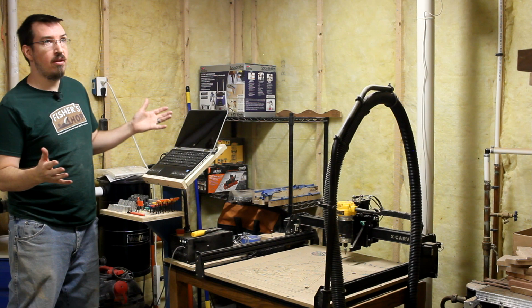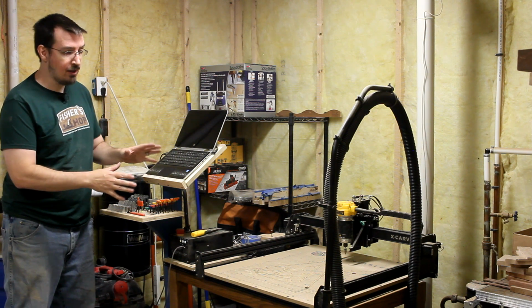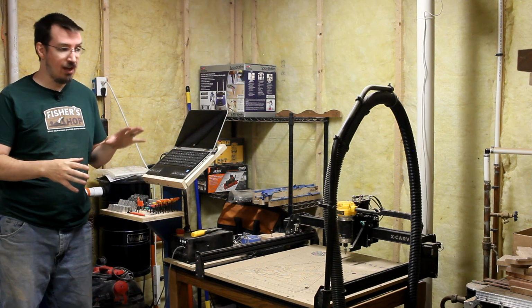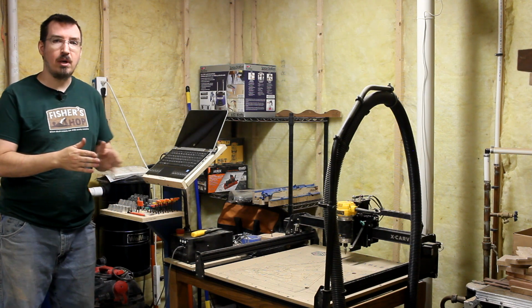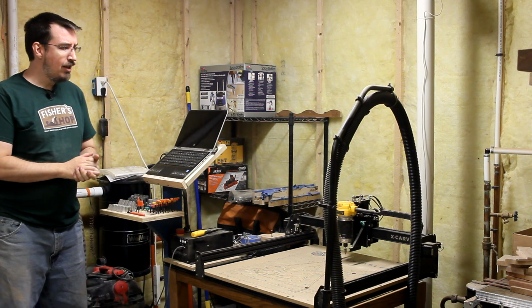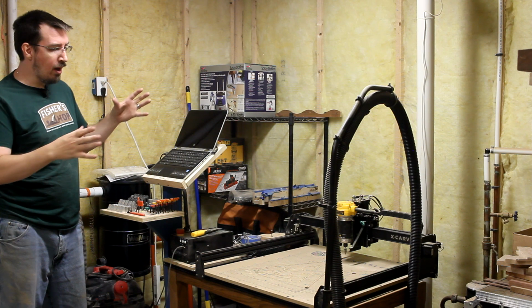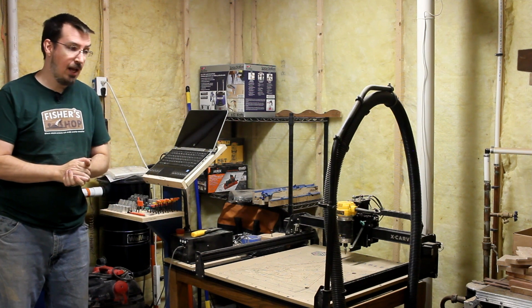So I call this area the robot room. This is where I keep my CNC. I have the X-Carve from Inventables. It's the 750 model, so it's the medium-sized one. It's not the really big one, just because I don't have the space for it. And it's not the little one because I still wanted enough room on there to do some of the projects that I had in mind.